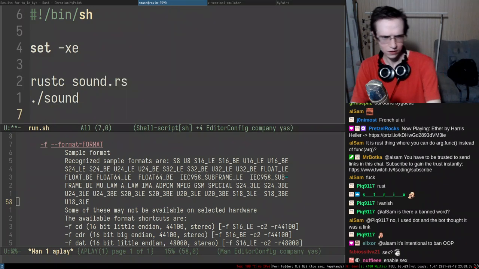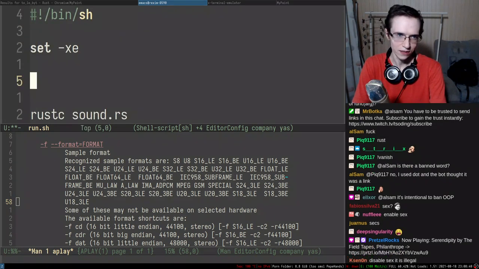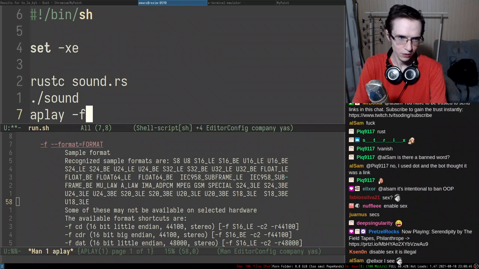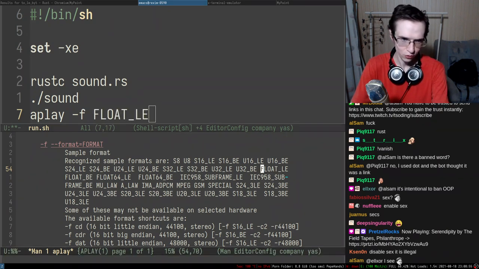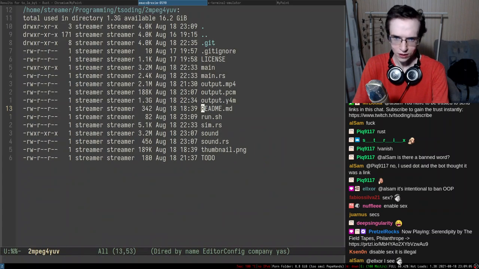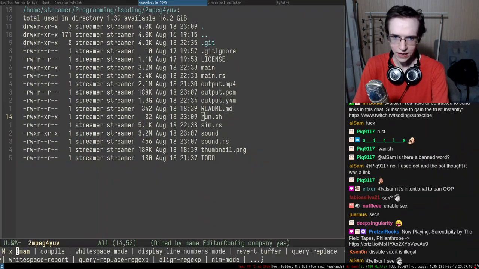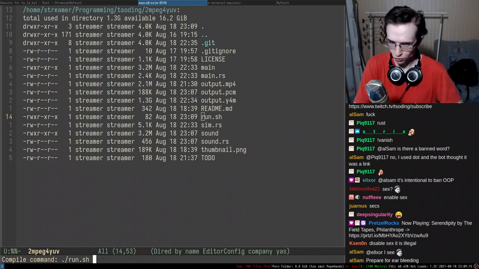And where is the, okay, here's the thing. Six, yes, it's a six. It's like seconds, right? aplay, the format is going to be floating point LE, and the rate is going to be, I suppose, 48000. So that's basically what we have. And then we're going to use output PCM. All right, so then I'm going to make this entire thing executable, and we are about to run this and hear something for the first time. Are you guys ready? So take off your headphones, because I don't know what's going to happen.